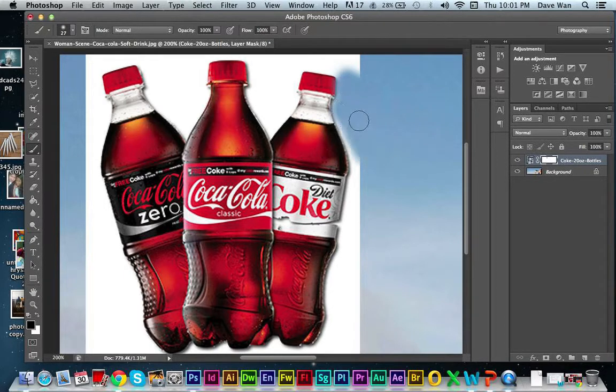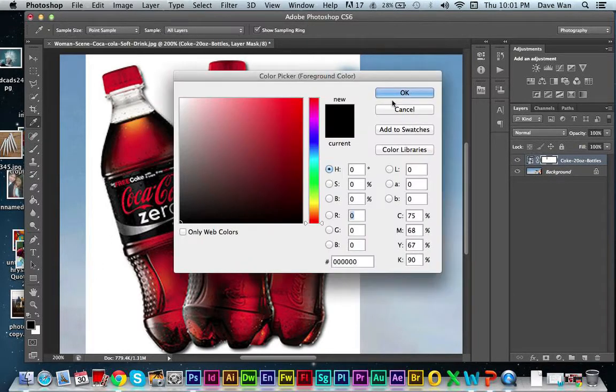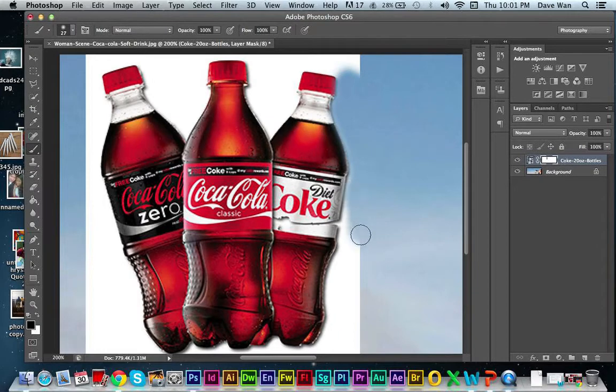This is very similar to how we did the color effects, except this time you're going to be erasing and bringing back your background. If you have pure black, it's going to make your background disappear, and if you change it to white, it's going to bring back the picture.